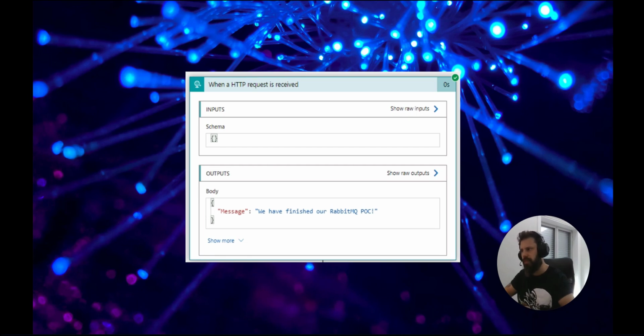What to do with those messages is up to you. You can have multiple appliances to it, like redirect them into another service or build a logic app around them to some purpose.